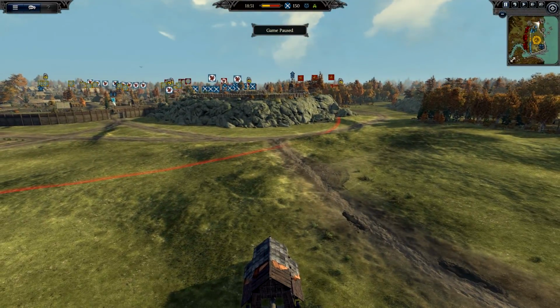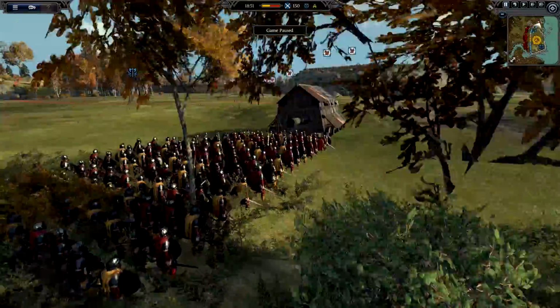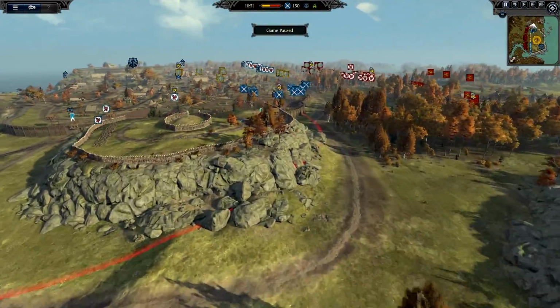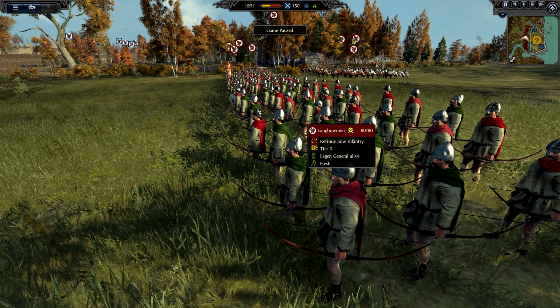I think it was a problem for the Welsh player as well, which is why he's got a couple units of retinue longbows, or I want to call them retinue longbows. Yeah, I'm going to call them that for expediency's sake. Wow, I can English today. He got them left out there as well, and I think that's the same thing that happened with the Royal Thanes. So they're kind of isolated, and that's going to be a really big problem, especially with all of that Scottish cavalry lurking around.